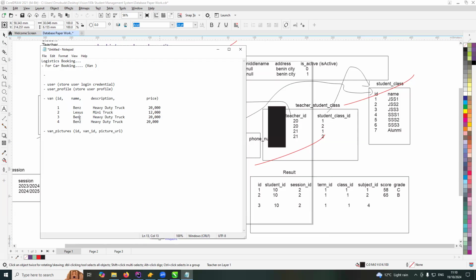Then this is a Ford, and this is a bus. This is a Ford bus. Because it's a bus, let's just put 8,000 to rent it. And the last one is a pickup. Let's put 6,000 for the pickup.